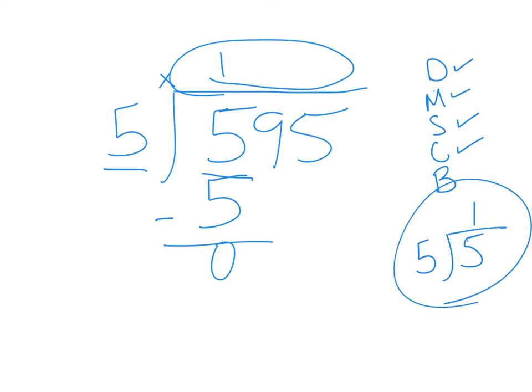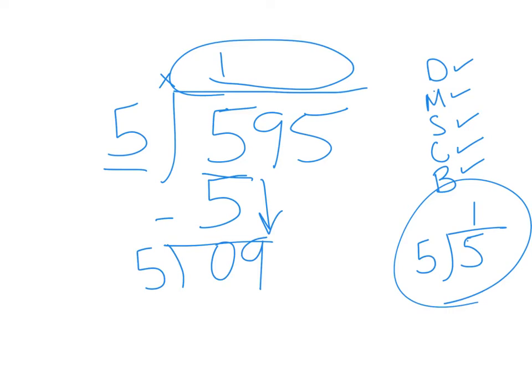Okay, so now we're to the last step, which is bring down. And so I'm going to bring down this next digit here, which is a 9. Okay, at this point, this is how I teach my students. At this point, it's almost like you go back to the top. You go back to does, or you go back to the word divide. And at this point, I like showing it like this sometimes, where I'm going to draw a new house. And it's almost like that 5 is going to stay with me. My new problem now is going to be 9 divided by 5. Or how many times will 5 go into 9? And so at this point, I'd have to go back to my math facts.